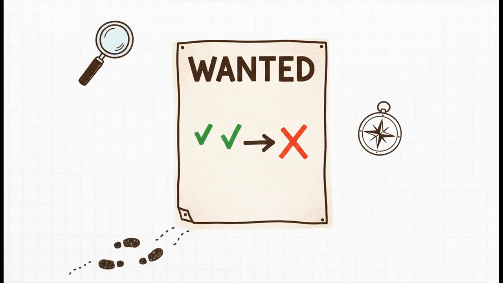So that sets up our mission perfectly. As logic detectives, we don't need to prove an argument is wrong all the time. Nope. All we have to do is find one single scenario where the premises are all true, but the conclusion ends up false. If we find that one crack, we've broken the case wide open.